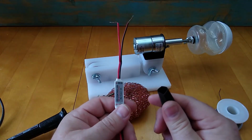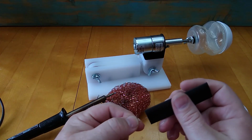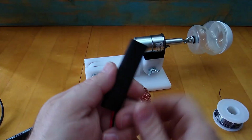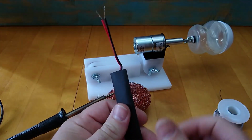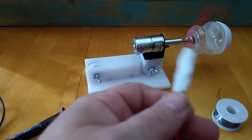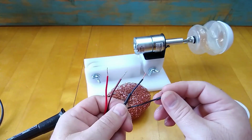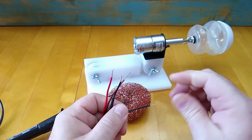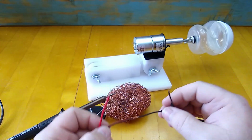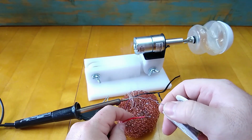Now I'm going to slide the larger diameter heat shrink tubing over everything, slide it down to the power cable. I'm going to go ahead and hook up the motor side connections now, and I'm going to do that a little different because I want my motor to run backwards from normal. So what I'm going to do is take the dash side that should go on the positive side normally, that's coming off of the power adapter, the little white dashes. I'm going to hook that up to the negative output side. That way I know to hook that end up to the positive side of my motor. That will make it run clockwise instead of counterclockwise. That's the direction I want it to spin.